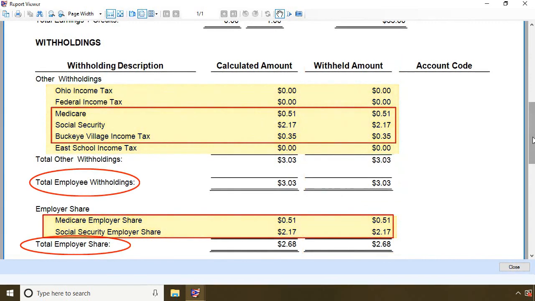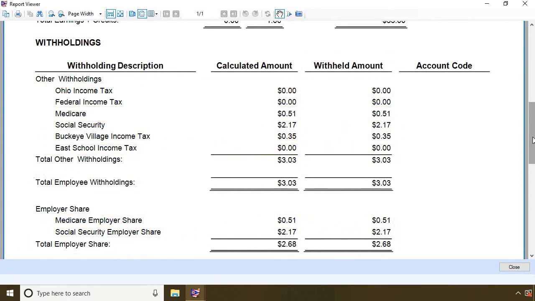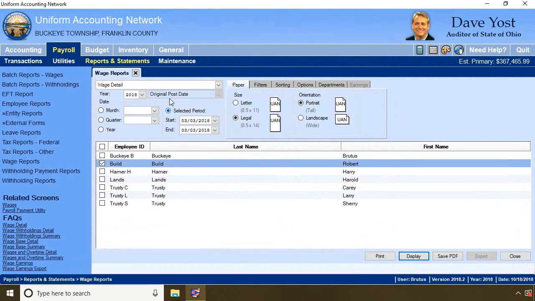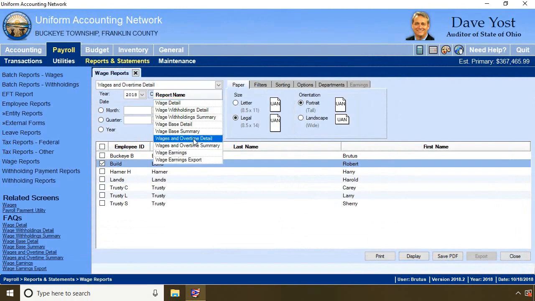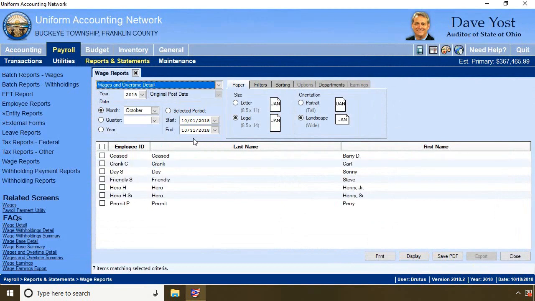So this report is going to help you know the taxes or retirement that need to be corrected. Closing that report. From the drop-down list, the wages and overtime detail, also very helpful. Let me isolate this to Mr. Jerry Jones's check. It was a 2017 check.